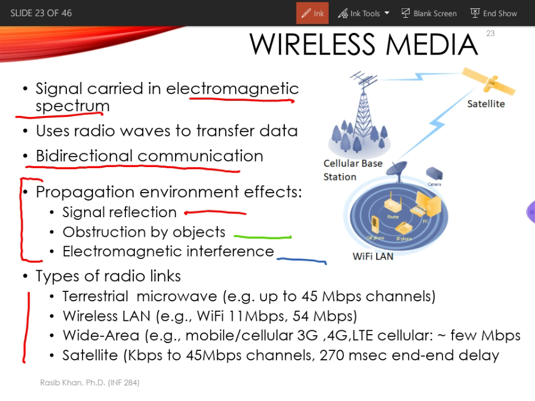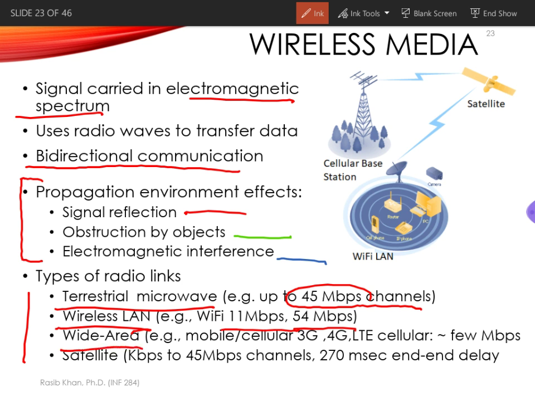There are four different kinds of radio links. Microwaves, which can allow up to 4 megabits per second channels, which is rather a small number for transferring a large amount of data. Wireless LANs, most commonly seen in wireless routers, can allow up to 11 Mbps and 54 Mbps, and the more modern Wi-Fi routers are able to transfer a higher data rate. However, they fall within that same group of radio links.